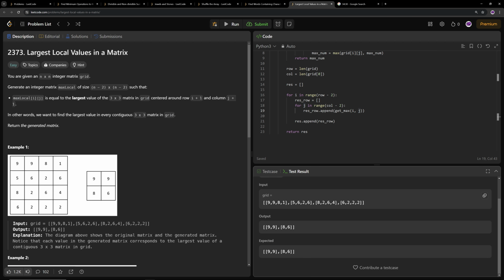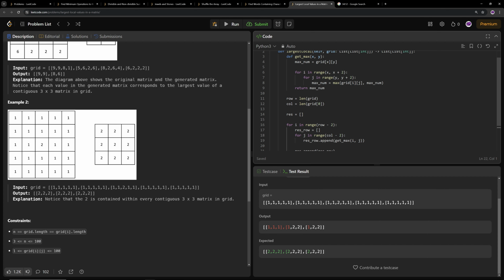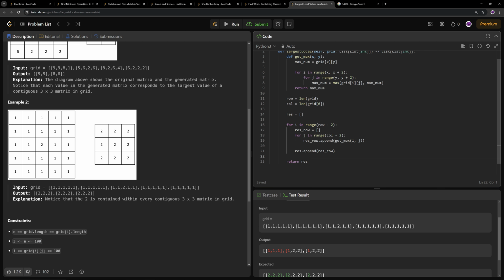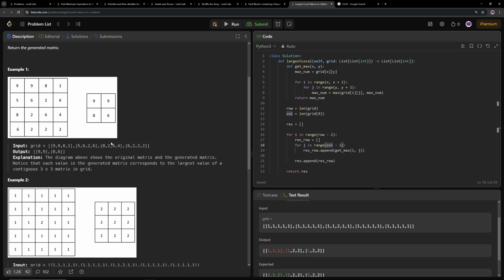So what's wrong here? The first test case is good, but the second one is not. I guess it should be all the 2s, but we have a bunch of 1s. Let me check the range, row minus 2, col minus 2.